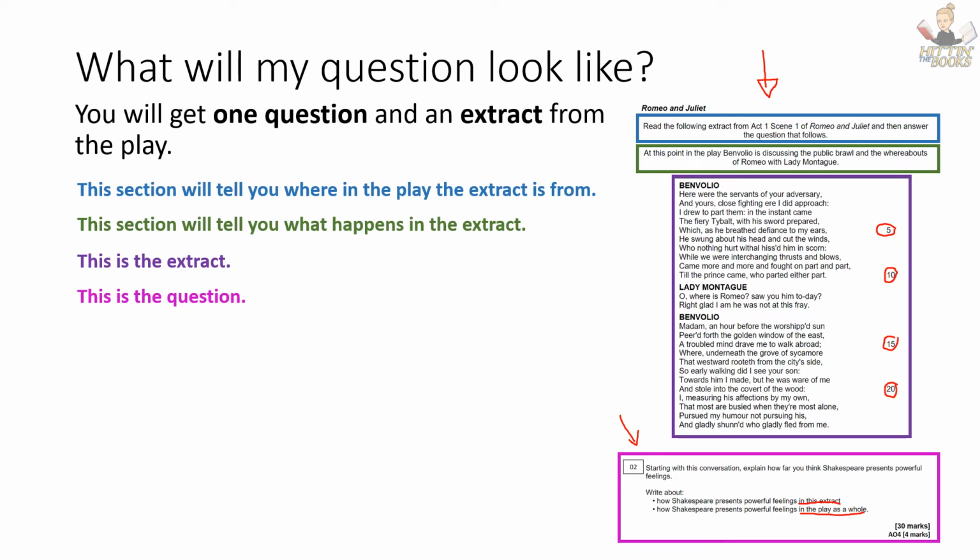As already mentioned, it says you get 30 marks and you get your 4 marks for your AO4. It doesn't say what marks you get for the different bullet points. So you need to make sure that you read the whole of the page right down to the bottom where your question is.